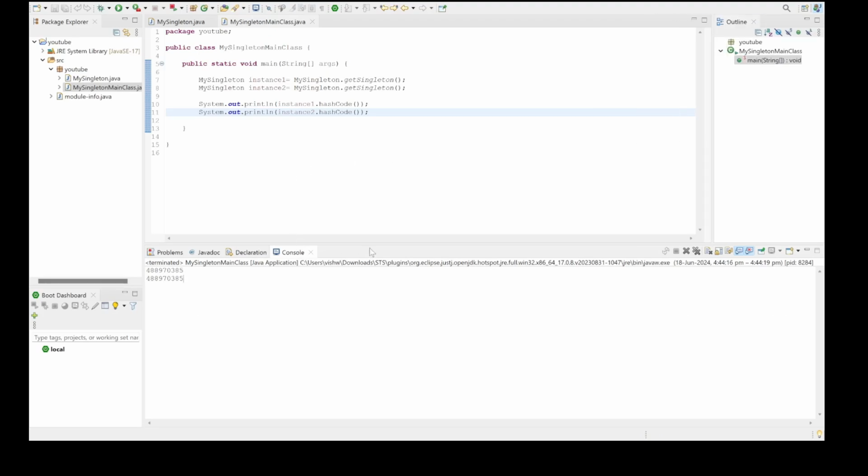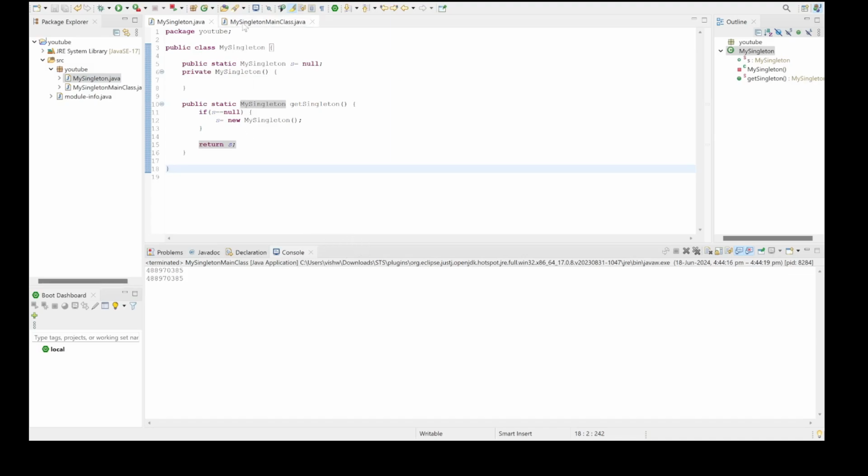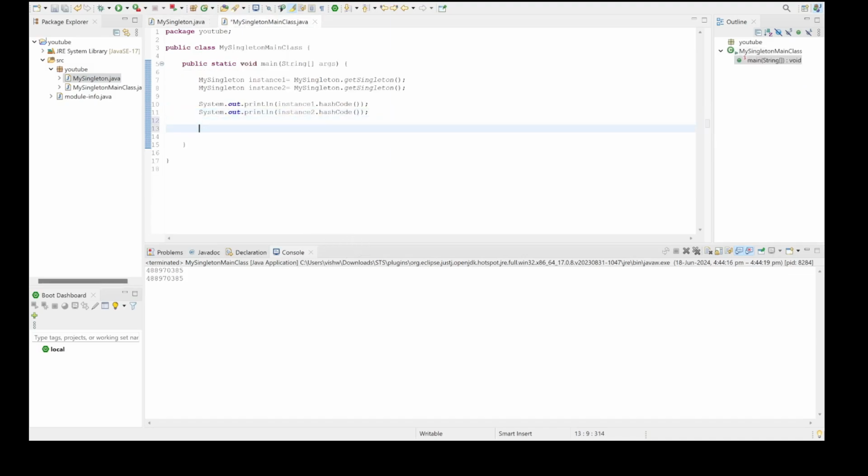There are several ways in which we can break the singleton. We'll talk about that as well. In order to break singleton, there are basically three different ways. One is done by reflection, the second is done by serialization, and the third is done while we are implementing the Cloneable interface, where, for instance, we'll take the clone.